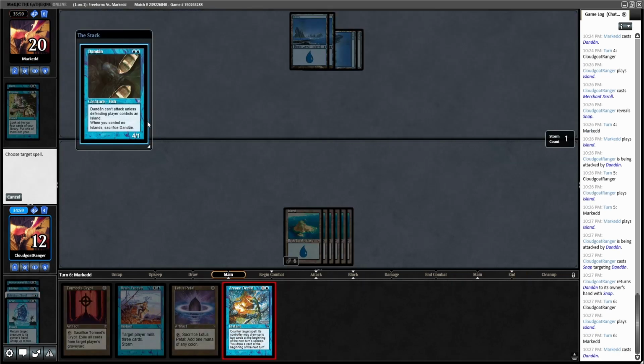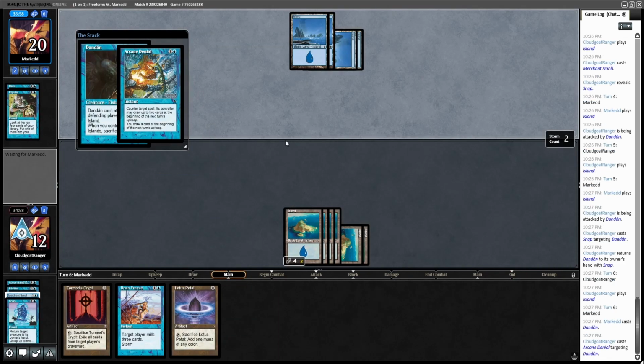here's a Dan. I'm gonna Arcane Denial. He's probably gonna counter back. He thought about it, then he untapped. Is he bluffing? Is he not sure if he wants to counter this? Because if I had more cards in hand, he might be a little bit afraid of me going off, but I don't think he's very scared of that right now. I do get to draw an extra card, so that's good. If this resolves.